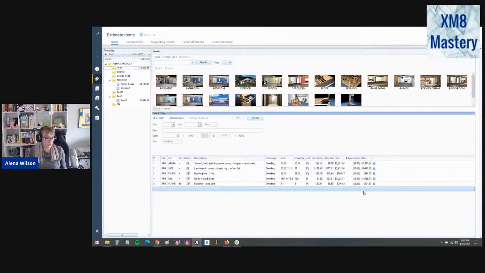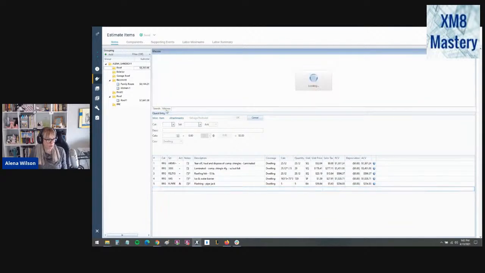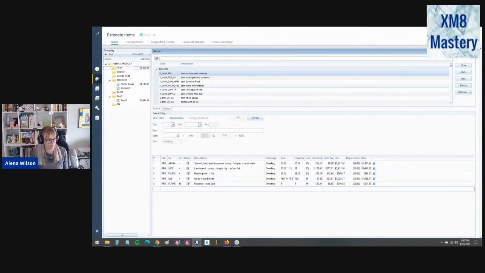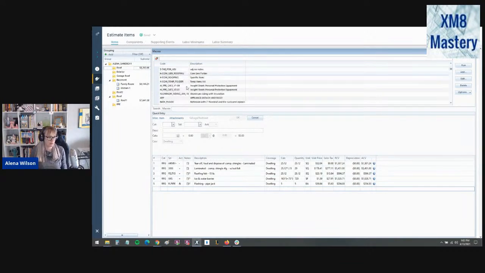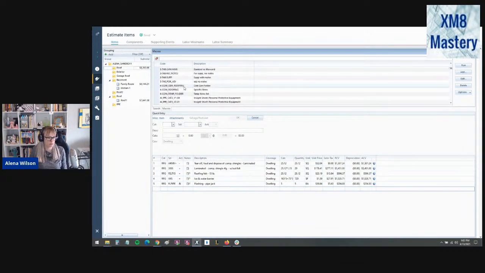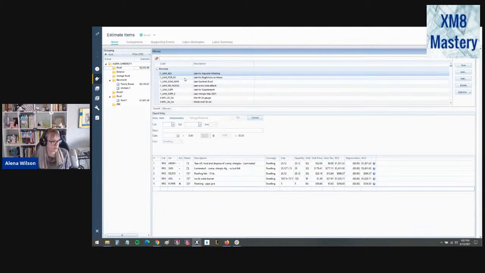Anyways, so if you can see my screen, I've got my estimate written. This is all the adjuster paid for this roof, let's say, just as an example. And we're going to go ahead and add a macro to show him everything that he needs to pay for the roof. So here's my list of macros. I have about, I think, over 80 macros that I use.